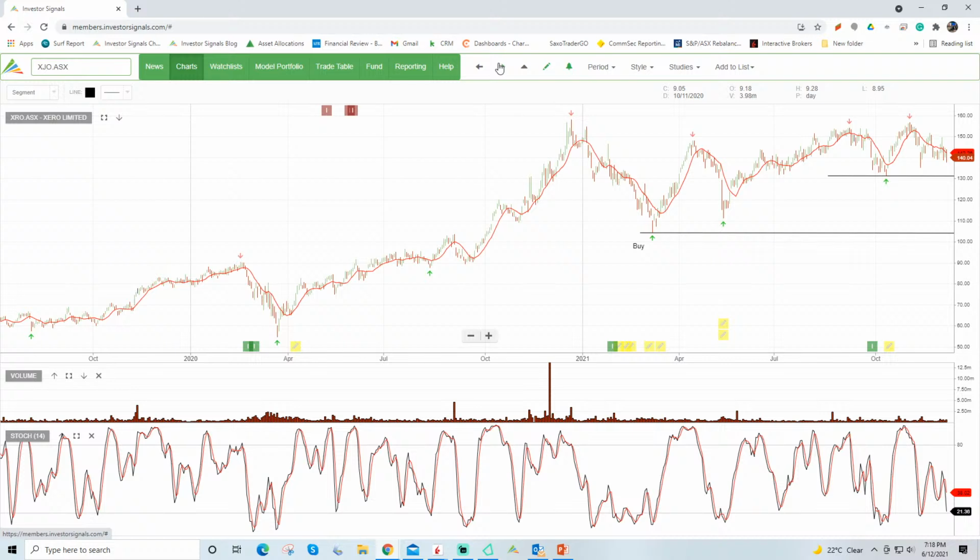And if we're in this environment where the market starts to focus on risks around Fed tightening, we are at risk of seeing a PE contraction, and that's what you're starting to see at the moment in the US, especially below the surface. There's a bunch of names, not necessarily your Facebook or your Amazon or Alphabet or Microsoft, but a lot of the other tech stocks have had substantial corrections, and it's not really represented in the index because of the weighting of those big tech stocks. So we are seeing the early stages of that PE correction rolling through the market, and so for that reason, Xero, yes, it's a buy.